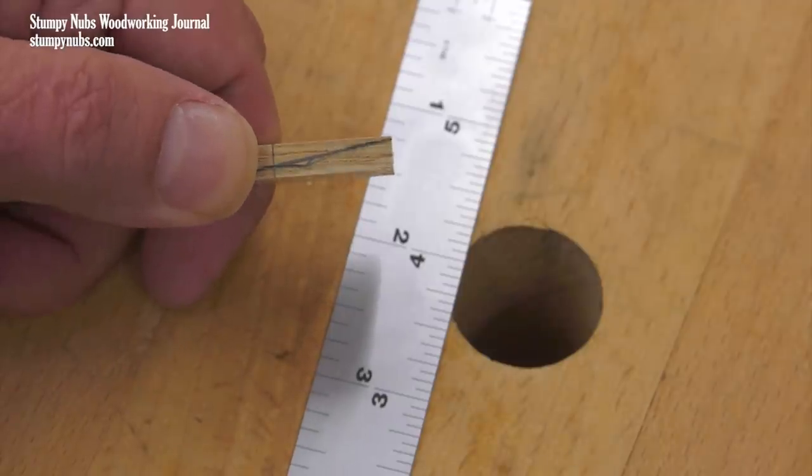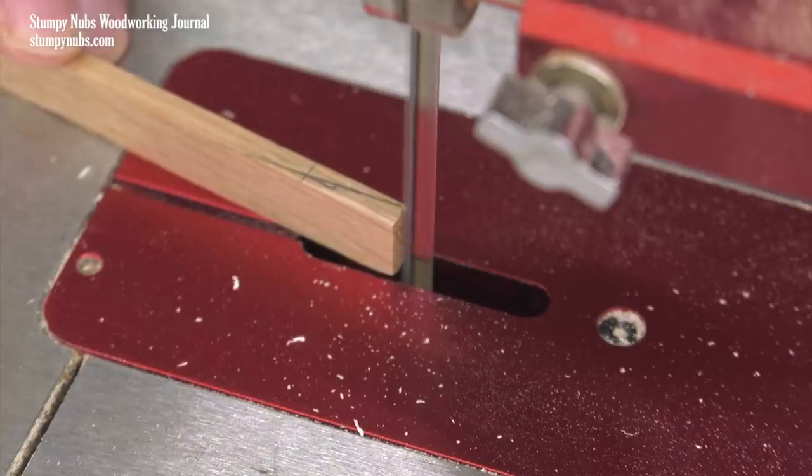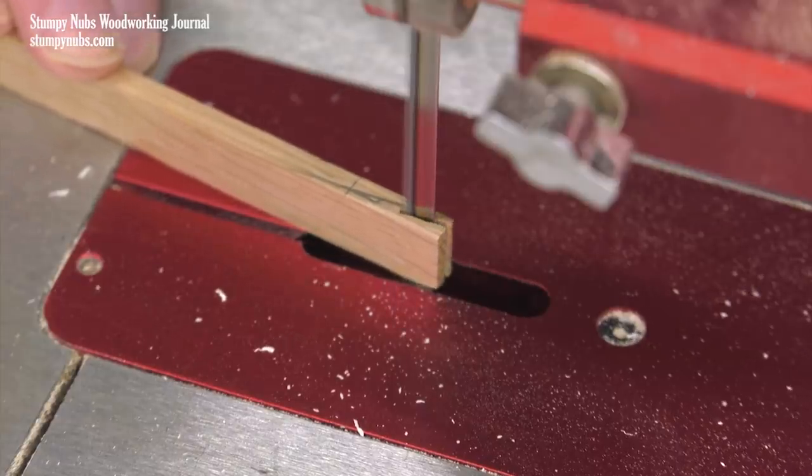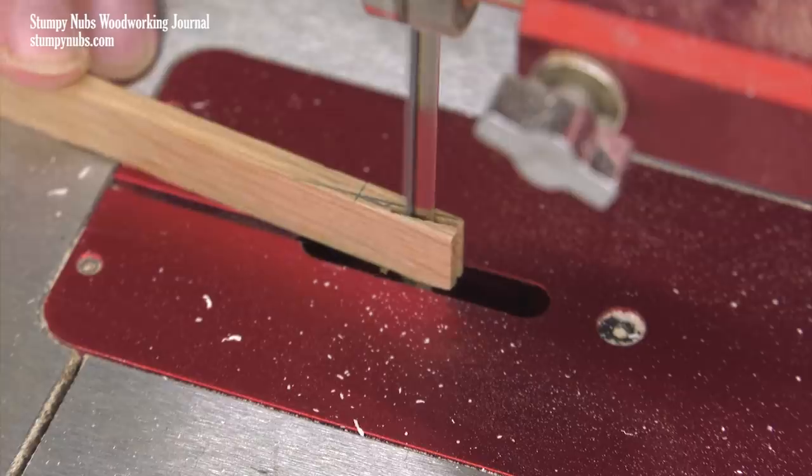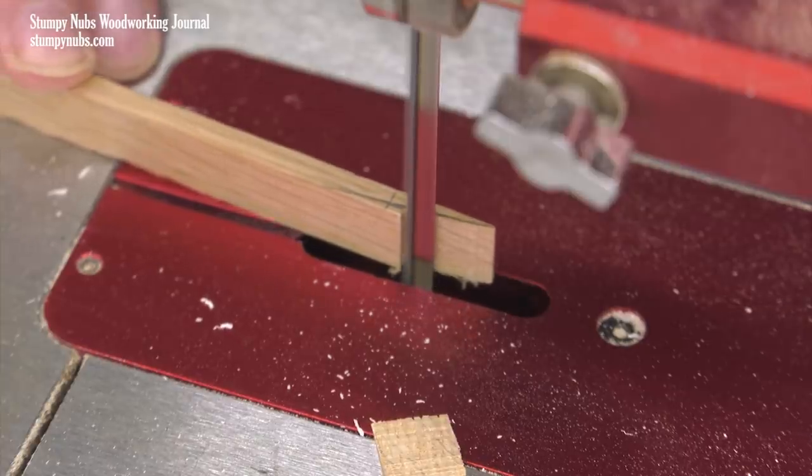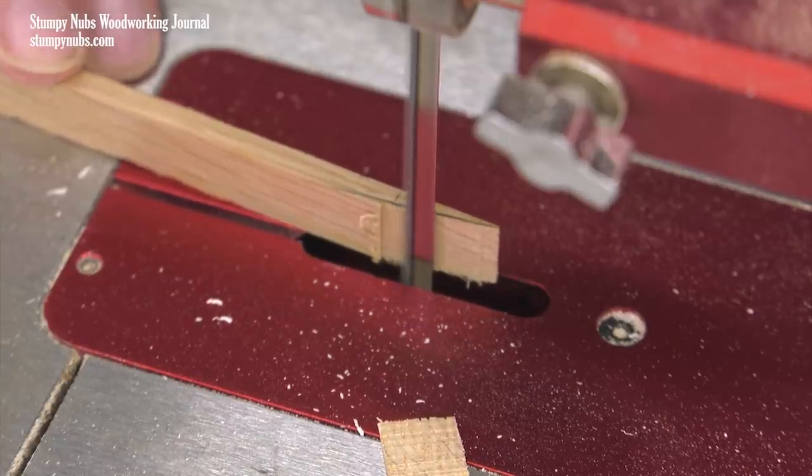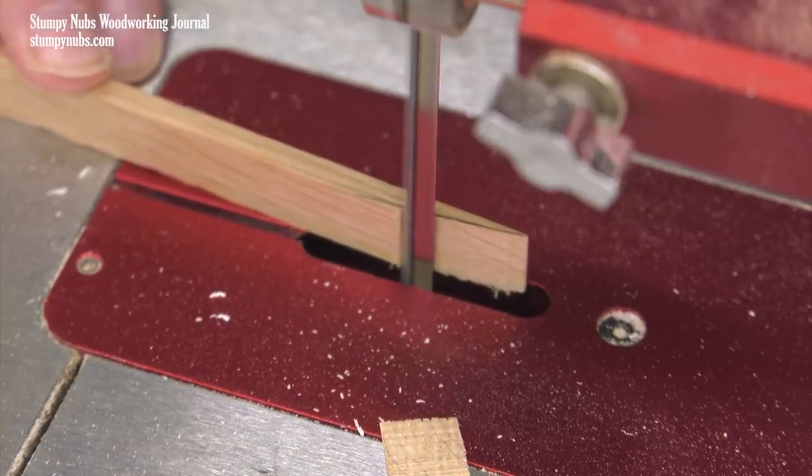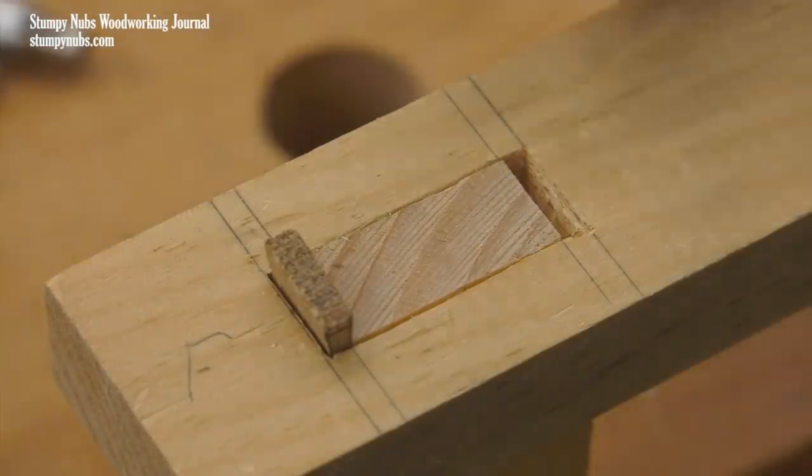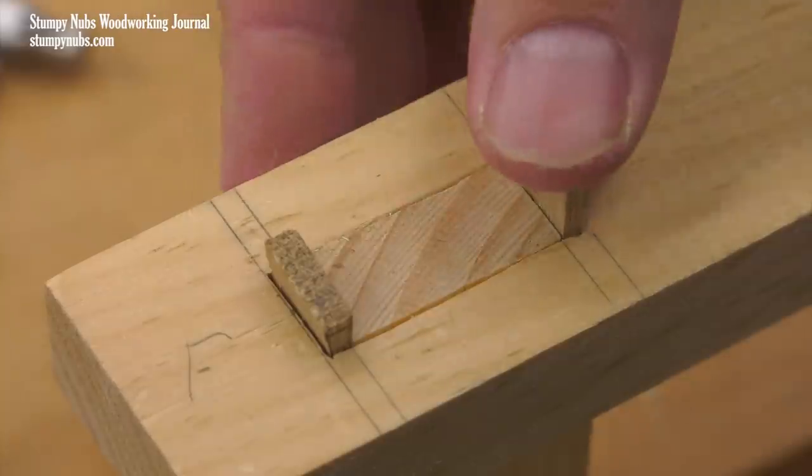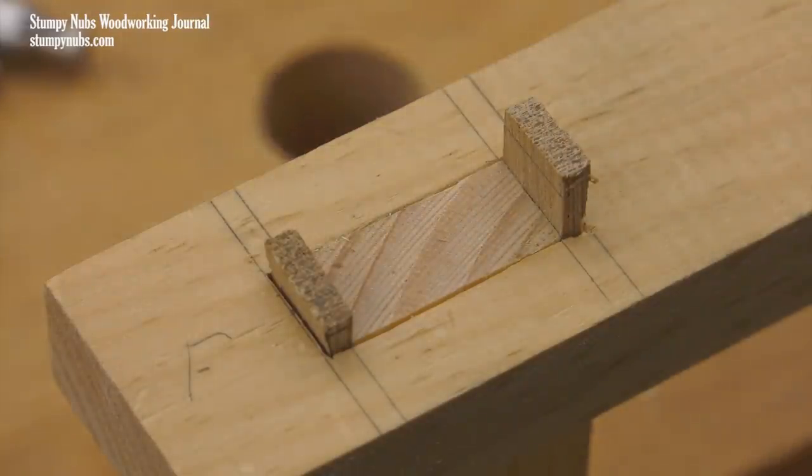My tenon is three quarters of an inch long, so I connect the points on the edge with a pencil and I remove the waste so I have my wedge. There are jigs and other ways to make wedges, but I just cut mine by hand on the bandsaw. I suppose if I had dozens of them to make I might use some kind of jig. There are videos online that'll show you how to do it. Sometimes I like to test fit the wedges at this point. This is of course not exactly where they will ultimately go, as you'll see, but this helps me to see if they're going to drive in tightly.